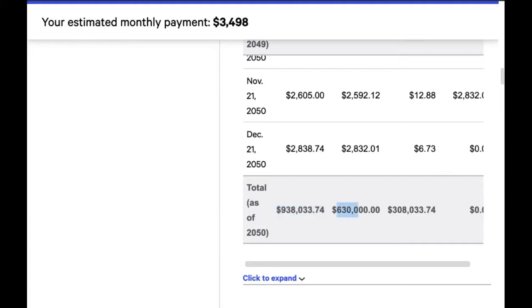So the loan we had to take out was $630,000, and then it ended up being $308,000 in interest, which isn't that bad. It's only about half. Paying half in a mortgage is not that bad, especially when it's a 30-year, and that's because the interest rate is so low. This interest rate was about 2 point something, which is about what interest rates are now. So the difference between buying with a low interest rate and a high interest rate can mean a difference of hundreds of thousands of dollars. This is why you want to make sure you get good credit and understand how interest works, because the difference between a 3% interest rate and a 5% interest rate could mean a difference of $200,000 to $300,000 in paying back the loan.